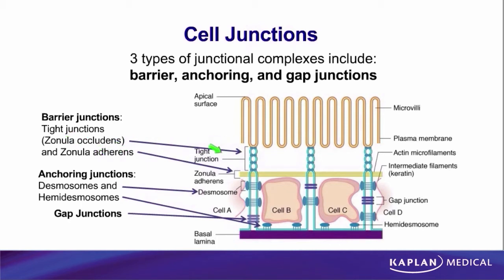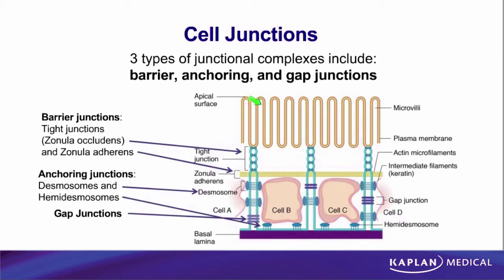So they're being diagrammatically schematized here. So let me explain this diagram to you. This, what I'm outlining here, represents one epithelial cell. This is another epithelial cell. Here's another that would go off the screen, another epithelial cell. So here we're in the space between epithelial cells. Here we're between epithelial cells. Here we're between epithelial cells.